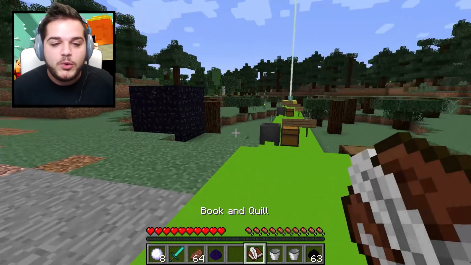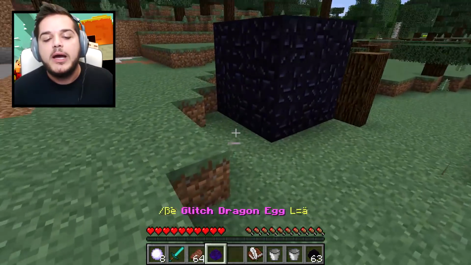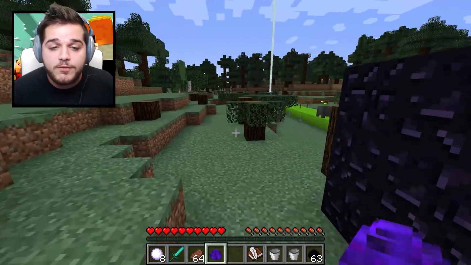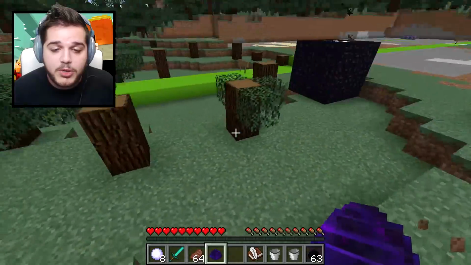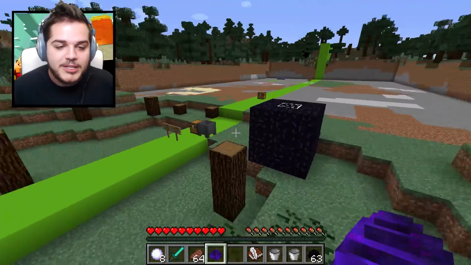Now, we've got the book and quill here. It's gonna give us some explanations about what this dragon does. But before we read it, we gotta actually summon him in. We've got our nice little throne here. If you wanna find out more information about how to make it, you probably wanna watch that previous video where we covered a lot of this information. For now, I'ma get over to this little shrine.